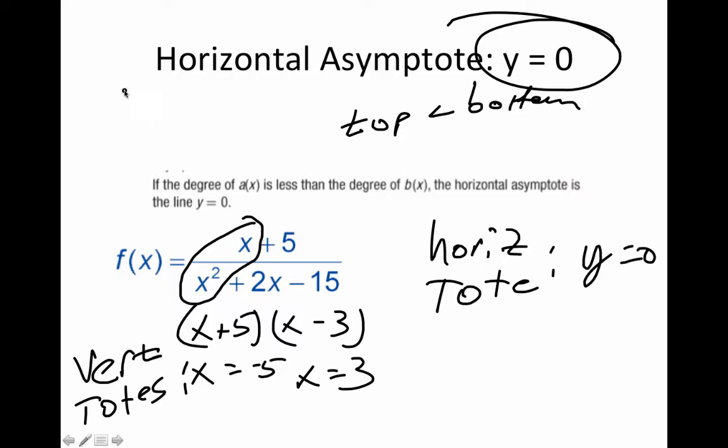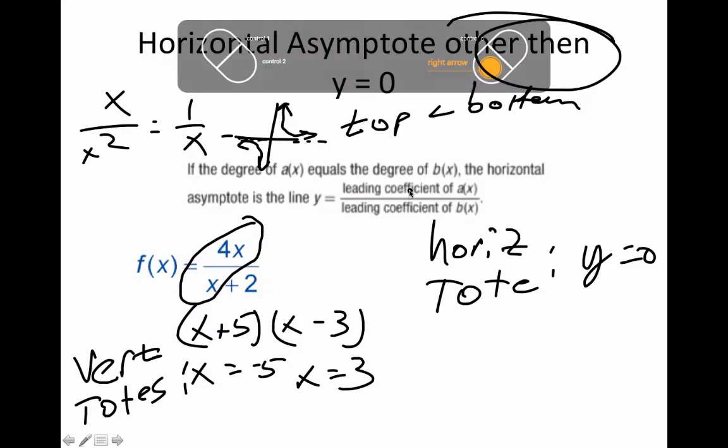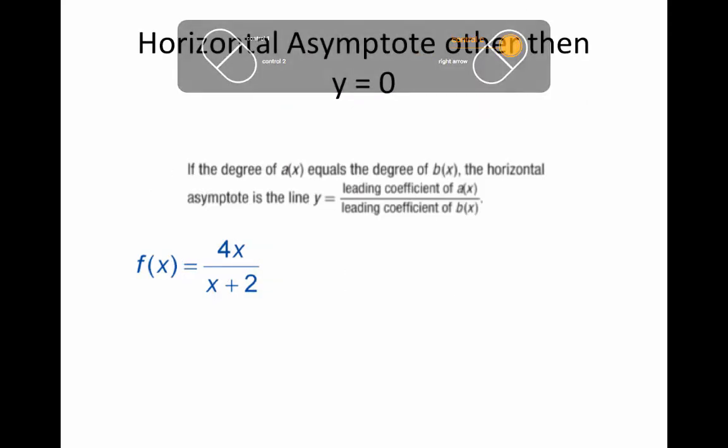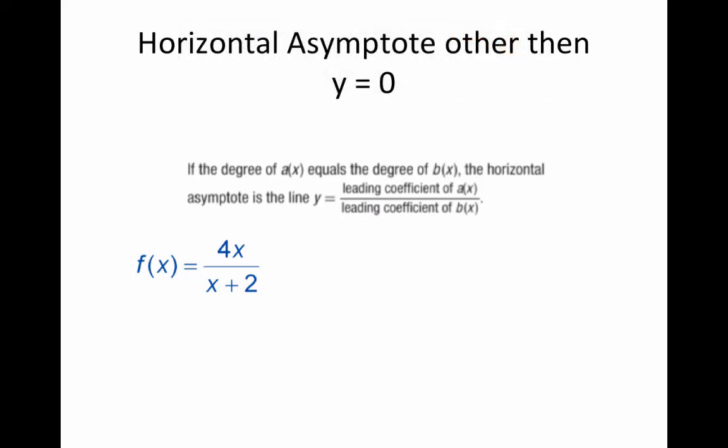Again, I like to pull it apart and say x over x squared. What would that simplify to? That would simplify to 1 over x. Hey, we had a whole section on 1 over x. And if we didn't move it k units, then we had y equals 0. So there's a direct correlation between that. Y equals 0. So you're just going to look for when the bigger degree is on the bottom, it's y equals 0. And the last one, when the degrees on the top and the bottom are the same.